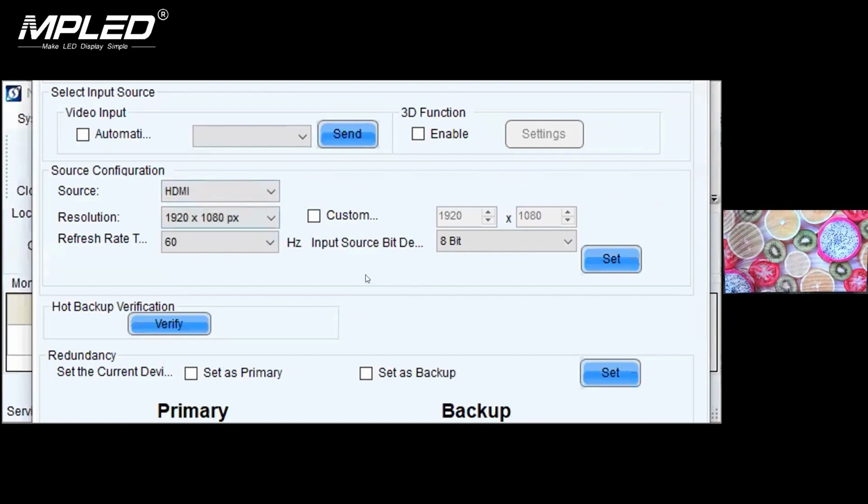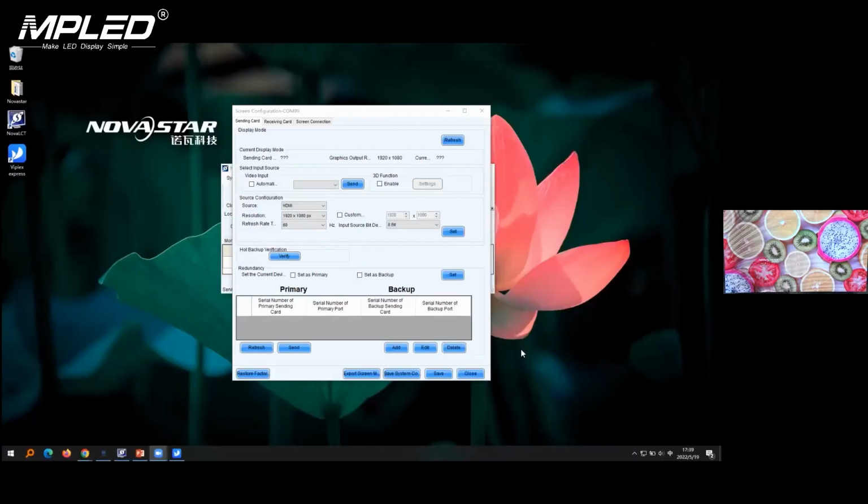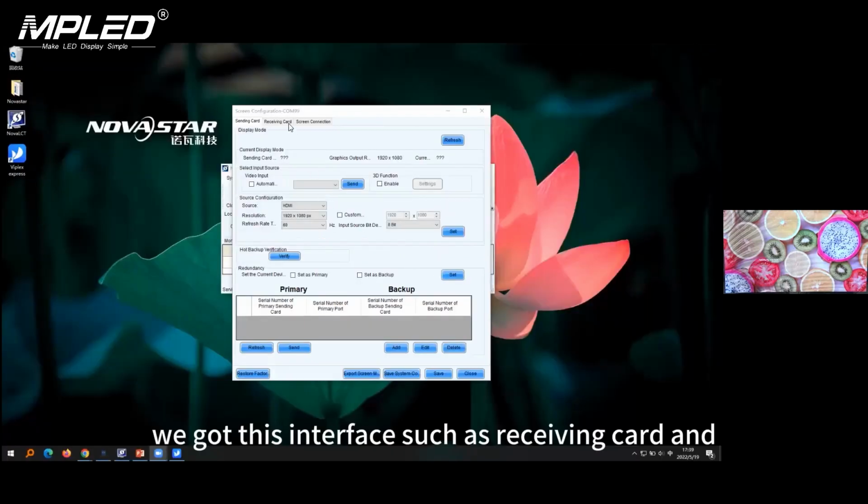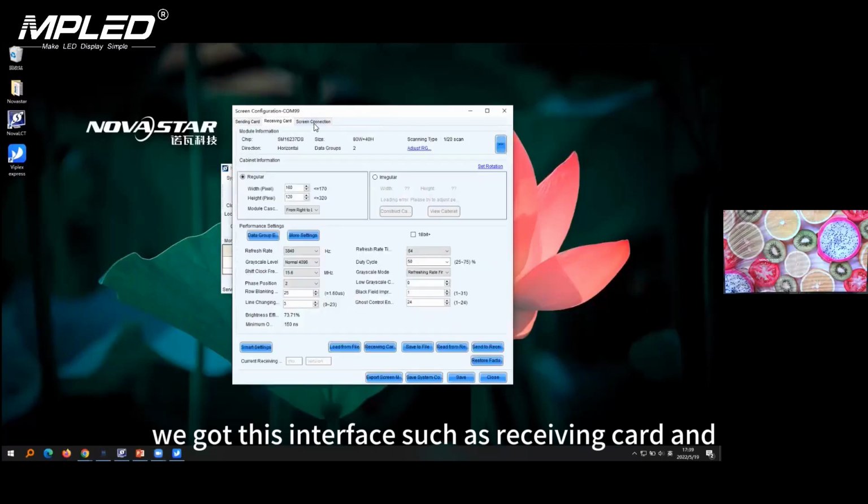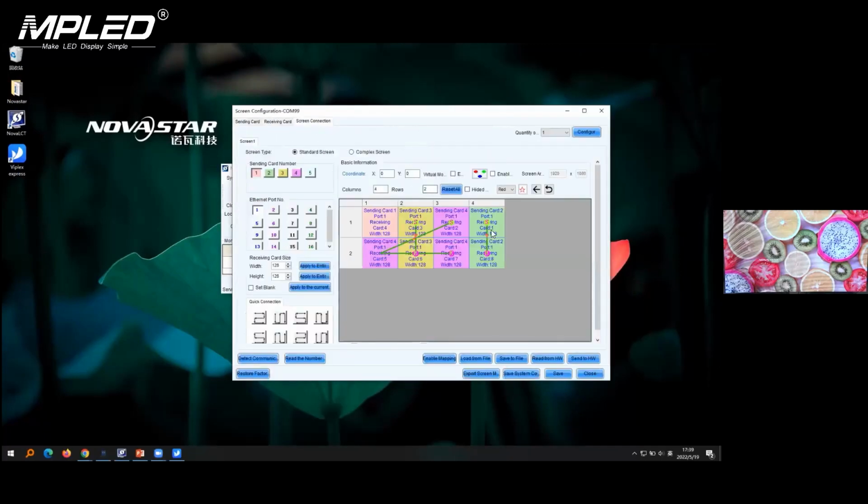One moment, please. Okay, you can see we got this interface such as receiving card and screen connection.